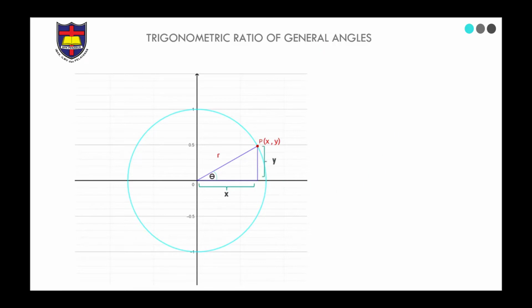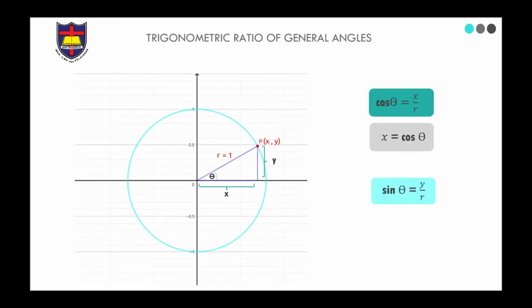With the radius of 1, we can connect cos theta, which will be x over r. Since r equals 1, we have x equals cos theta. Sin theta equals y over r, the opposite over the hypotenuse. Since r equals 1, we have y equals sin theta, and (x, y) can be substituted to become (cos theta, sin theta). x, y is in alphabetical order, and C for cos and S for sin are also alphabetical.